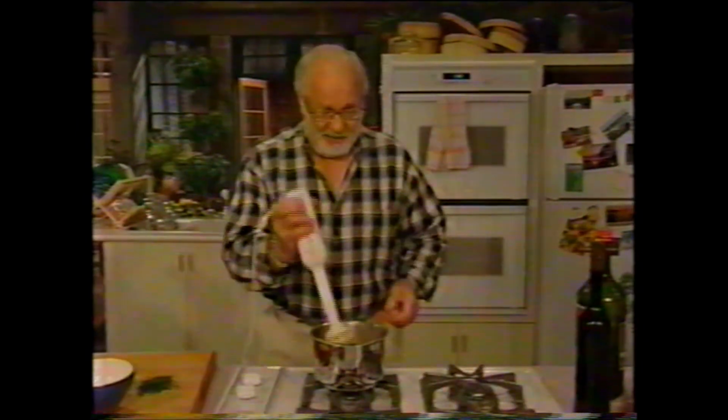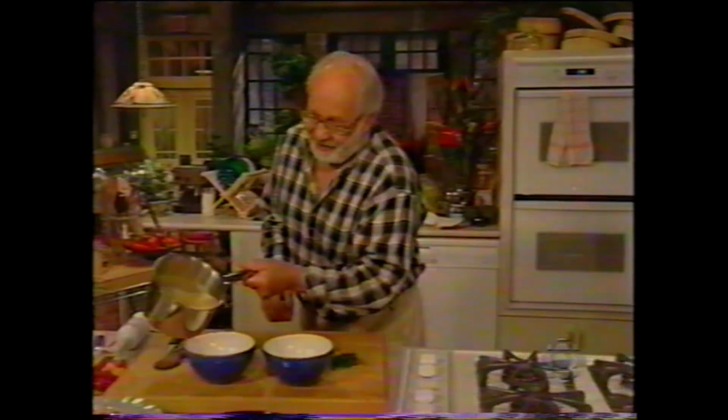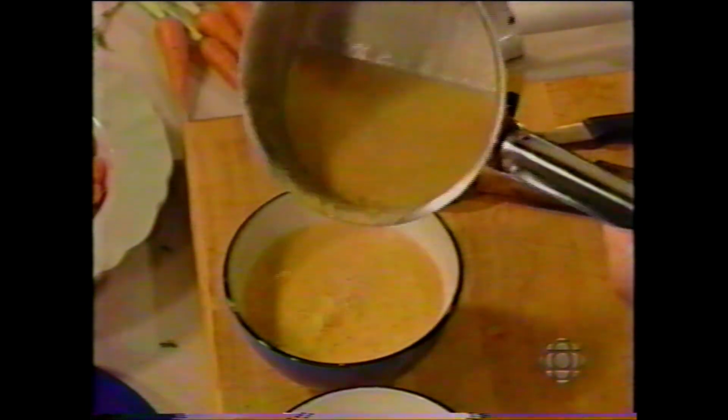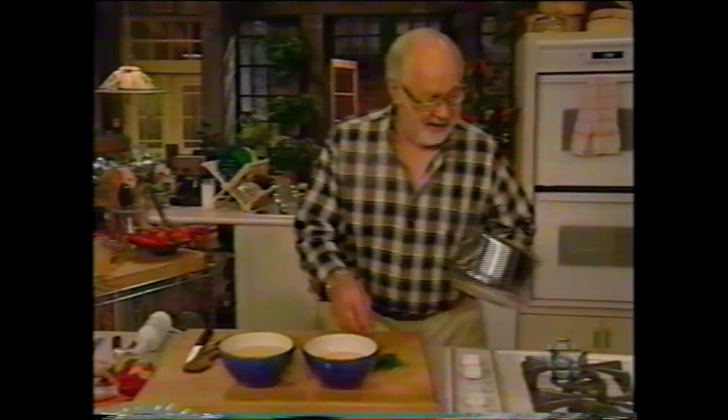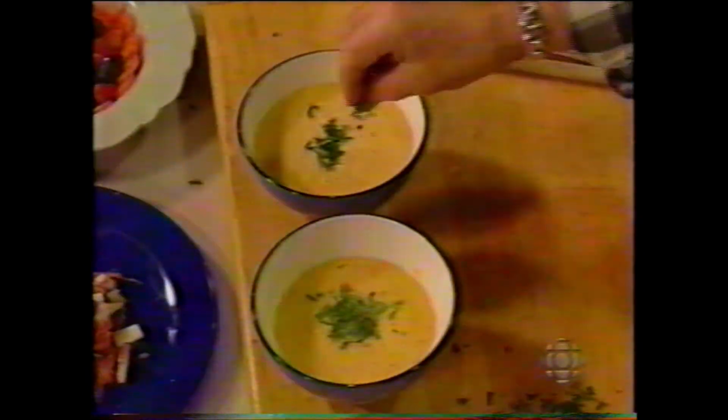Boy, just look at that. I whizzed up my soup. Now I just put it in a bowl. Look at the color. Look at that lovely. That's just great stuff. Imagine that with some croutons on a cold winter's day, and just put a little bit of the organic carrot tops on top of it.